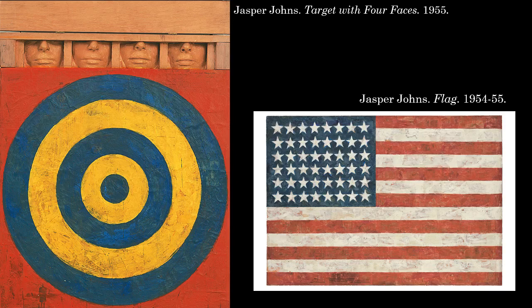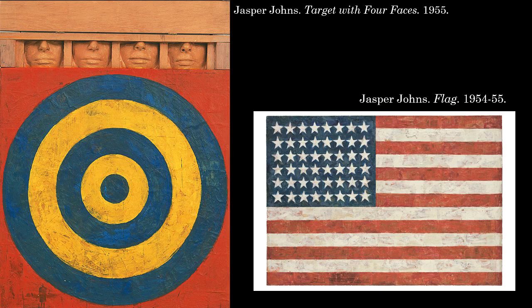If we were in front of the work of art, beneath the stripes, we could see that he painted with the encaustic over a collage of newspaper scraps and photographs. And the dates of these scraps locate this very common symbol within a particular moment in history. The other work is called Target with Four Faces, and it's from 1955. And the main focus of this piece is obviously the concentric circles, or these alternating bands of blue and yellow, or a target.